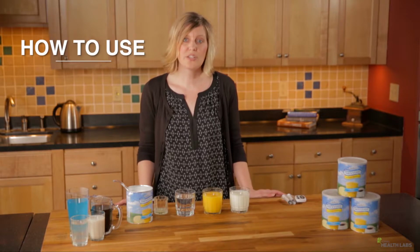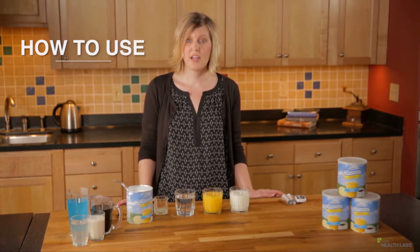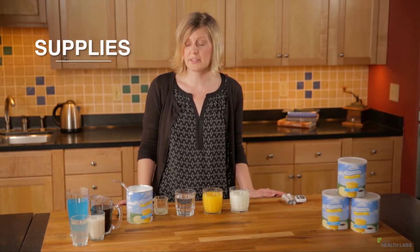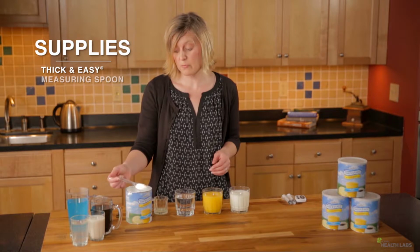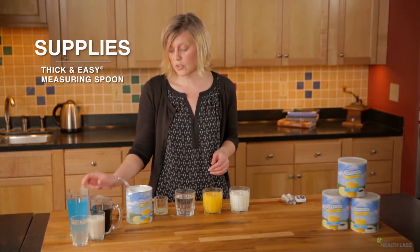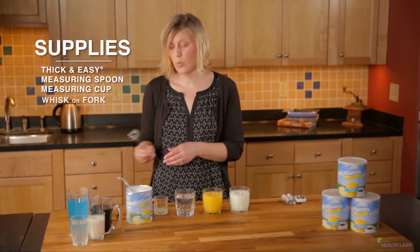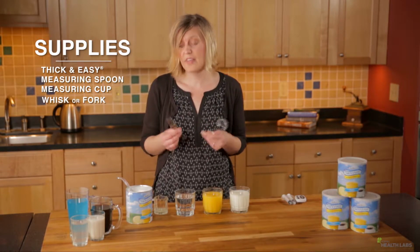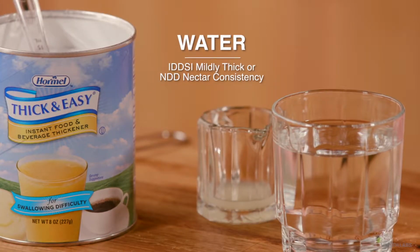Let's get started on how to use this thickener to prepare levels 2, 3, and 4 consistencies. First, just gather your supplies. What you'll need is your thickener, as well as some type of measuring spoon, and then you'll need a measuring cup and something to mix with, a whisk or a fork, and then of course your liquid. Let's get started by preparing our water to a mildly thick level 2 consistency.